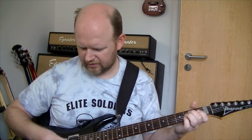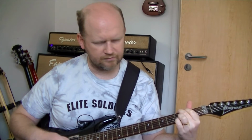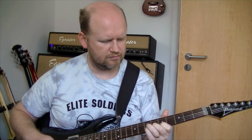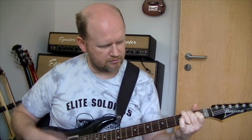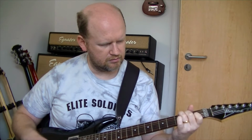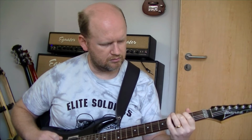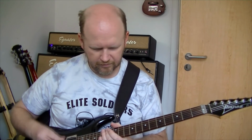So it's got a kind of, the neck position is slightly fluty sounding, I find. And it's got coil taps, so coil tap neck. Middle. Finally, the bridge.